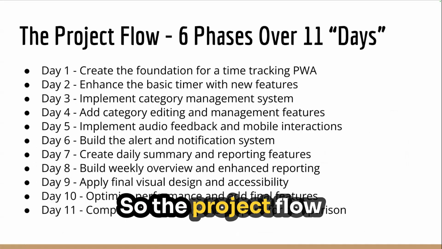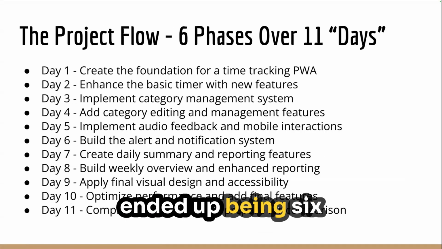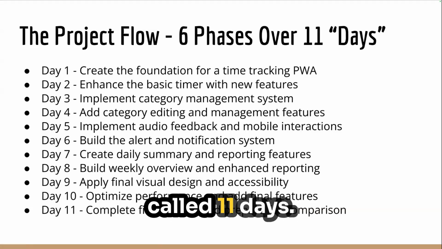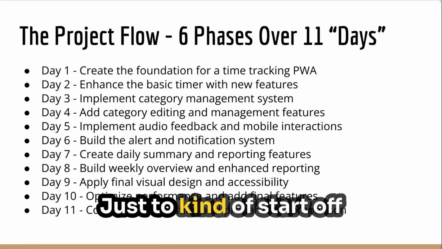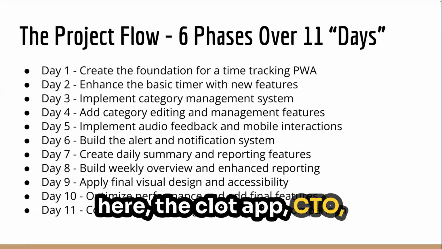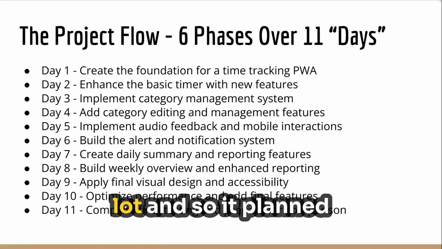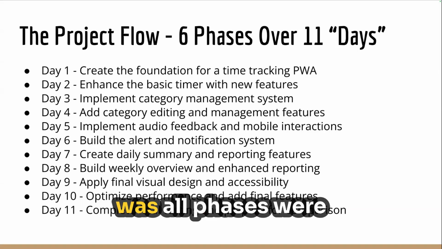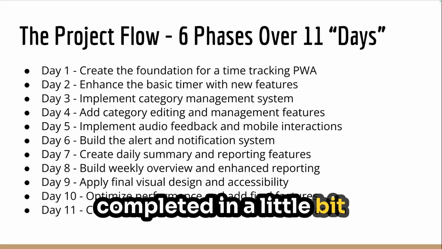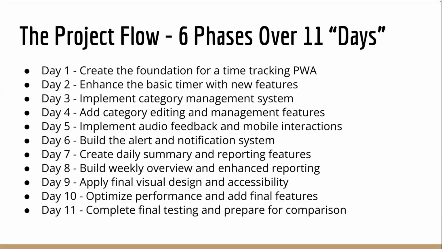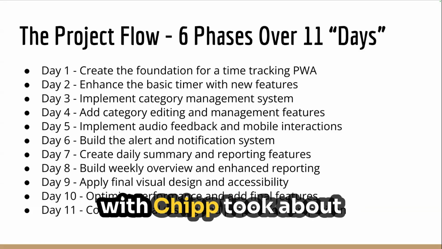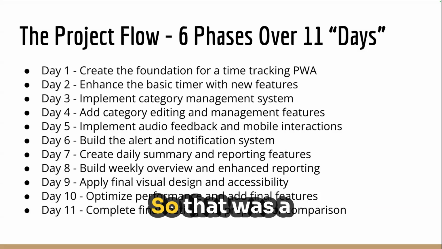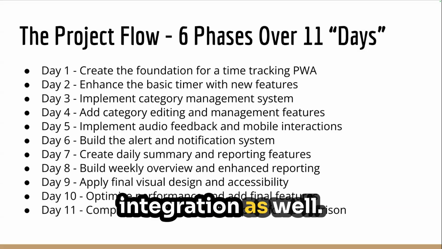So the project flow ended up being 6 phases over what my app CTO called 11 days. Just to kind of start off here, the Claude app CTO likes to exaggerate a lot. And so it planned a 6-phase build over 11 days, but the reality was all phases were completed in a little bit over 2.5 hours. The final integration with chip took about 10 minutes to build and then 20 minutes to refine. So that was a pretty simple integration as well.